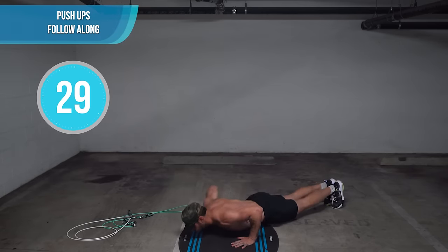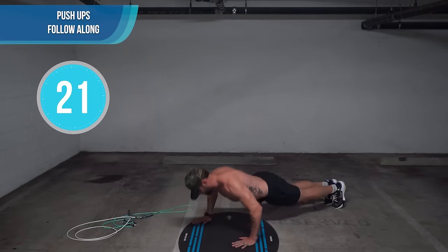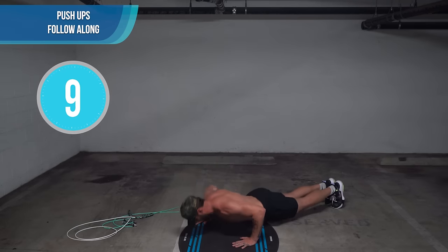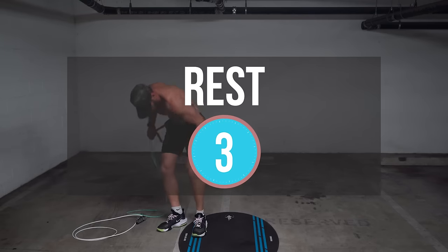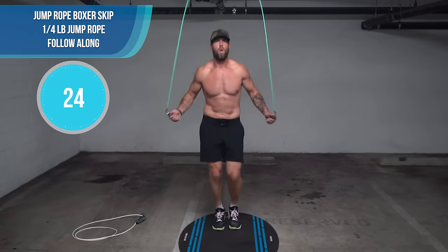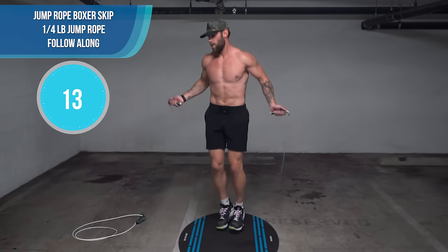Push-ups now — you don't need to rush through these. If you want to build muscle and have good athleticism, you want good form. Don't slam your joints or your chest into the ground. Notice how I'm going at a moderate pace, coming up the whole way, chest going down the whole way, breathing in through my nose and out through my mouth. It's all about consistency — these 15 to 30-minute workouts done every single day, creating the habit.